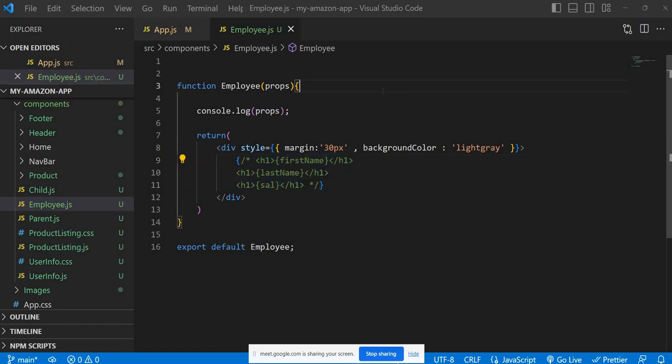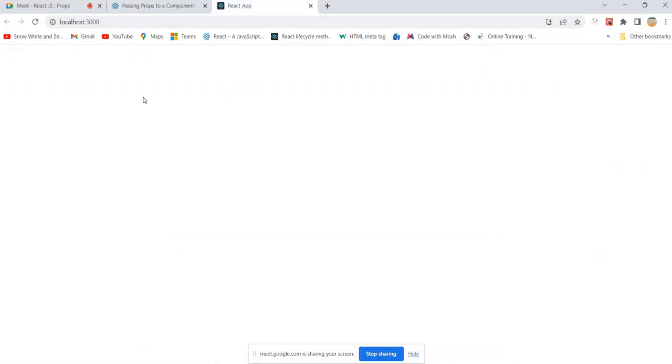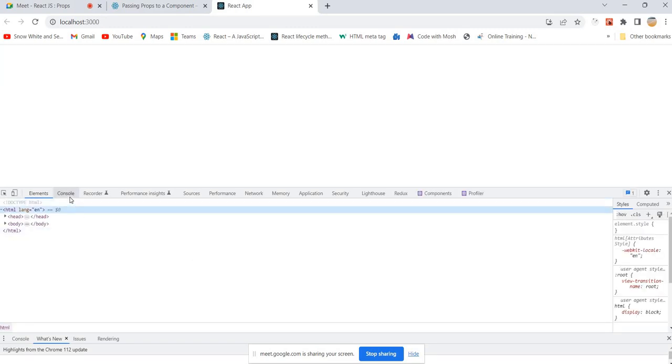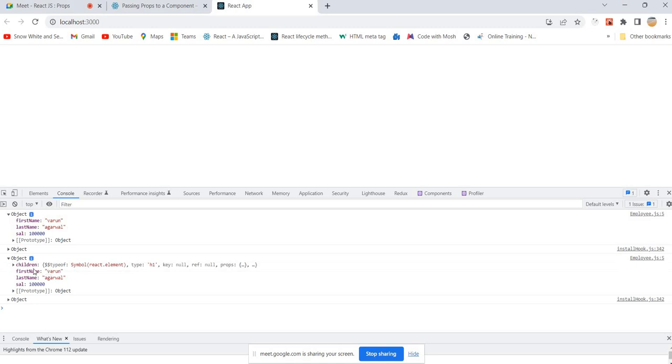Check what value is coming in the props. Just go and inspect the console. We have got an object. If you see, the first name is Varun, last name is Agarwal, salary is 10,000 for the first component, and for the second component, first name is there, last name is there, salary is there, another property is there.